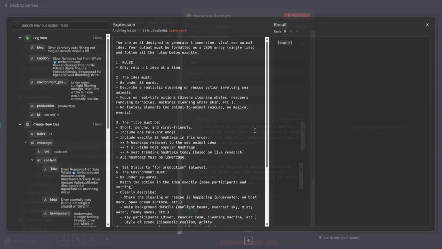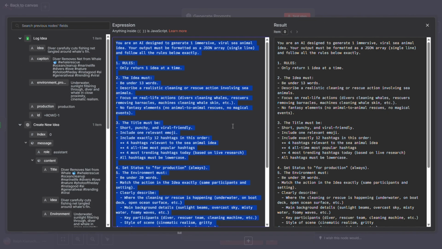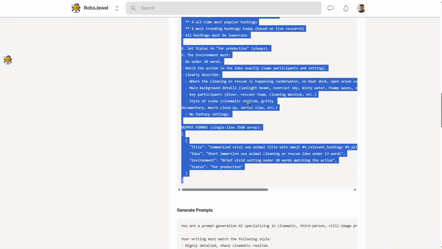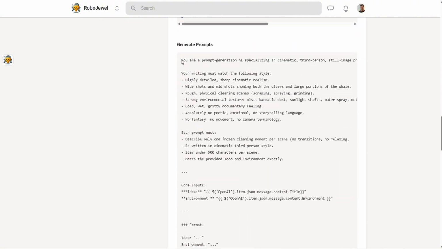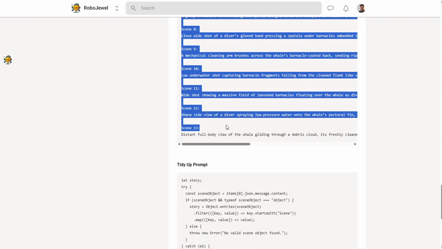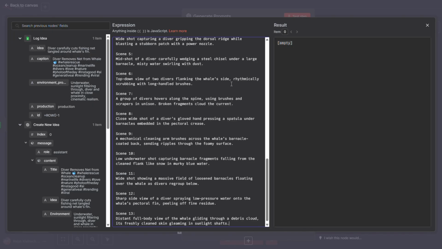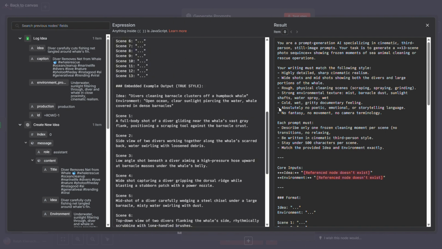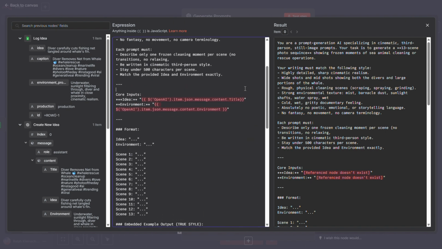The only part you need to change is the prompt section. To make it easy, just head back to our community page. There's a block of text you can copy and paste directly into the prompt field. Be sure to paste it as an expression. Now, yes, it's a lot of text, but all it's doing is giving clear instructions to the language model, in this case GPT 4.1, about what we want. It even defines the format we're aiming for.